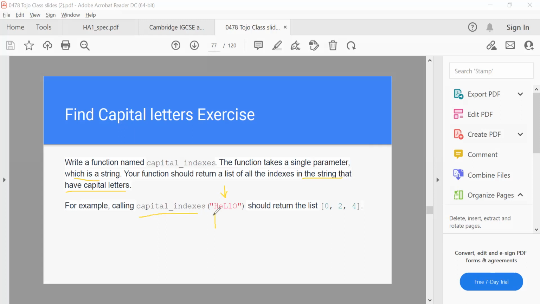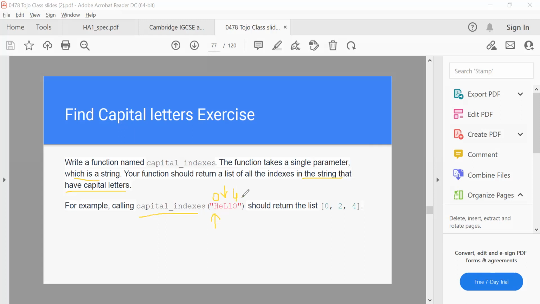We talked about index last session, right? Yes. Okay, so we know we're starting from 0, so here we have 0, 1, 2, 3, 4. This is 4. Is that clear?